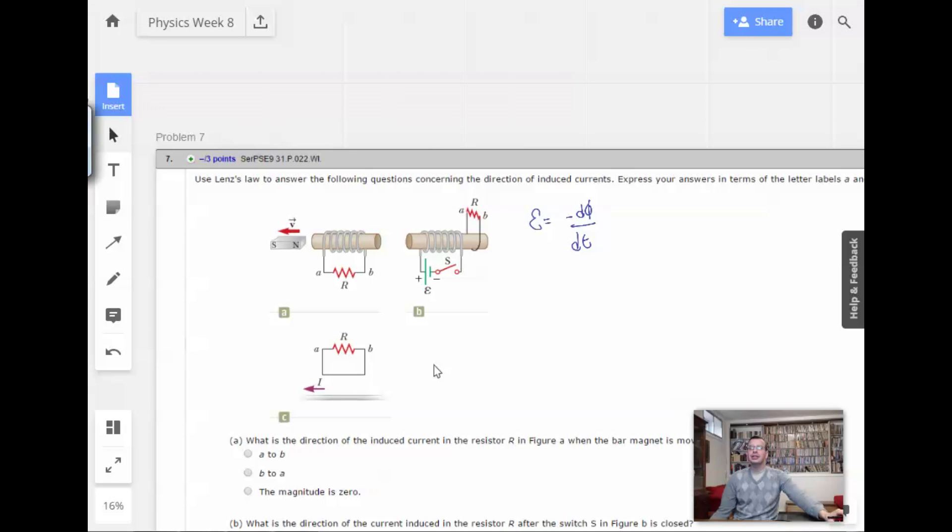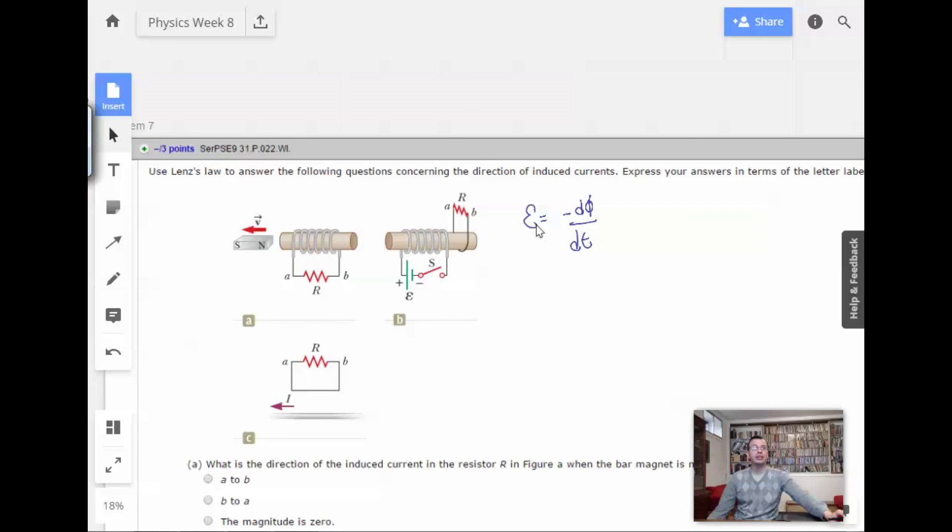I'm not usually very good at getting the right answer on the first try. I can always get the right answer, but I usually also get some wrong answers in the process. So I like to use self-checking and consistency ideas to weed out the bad answers. So this is what we're going to work with. Voltage, EMF, equals negative dΦ/dt.